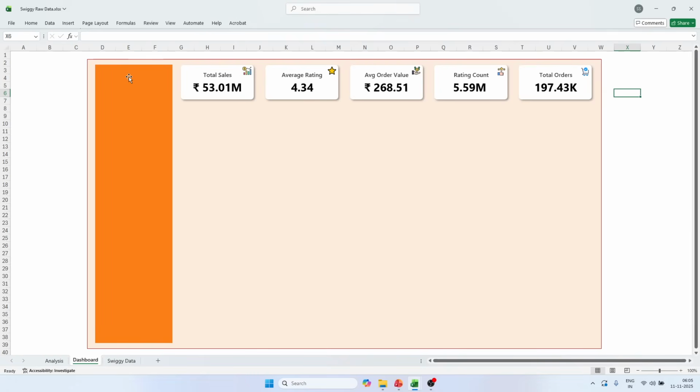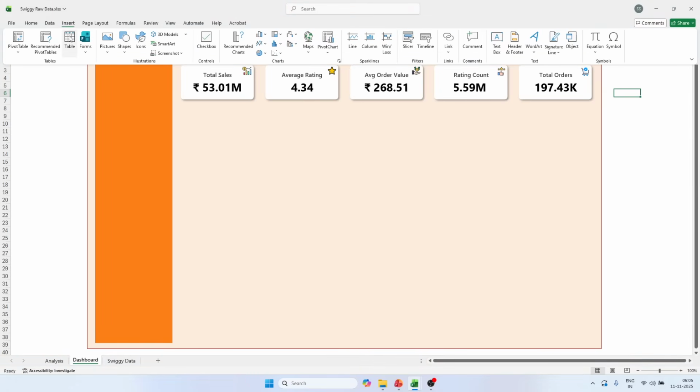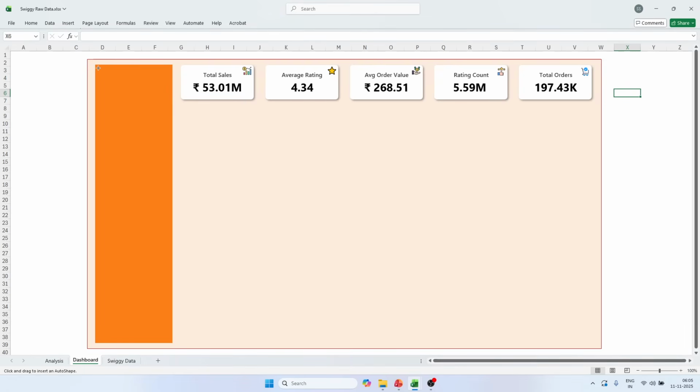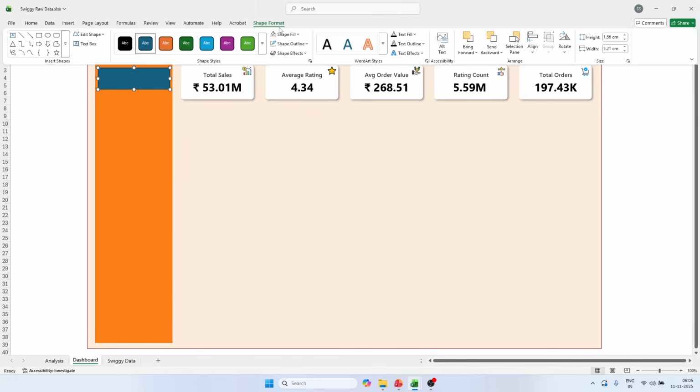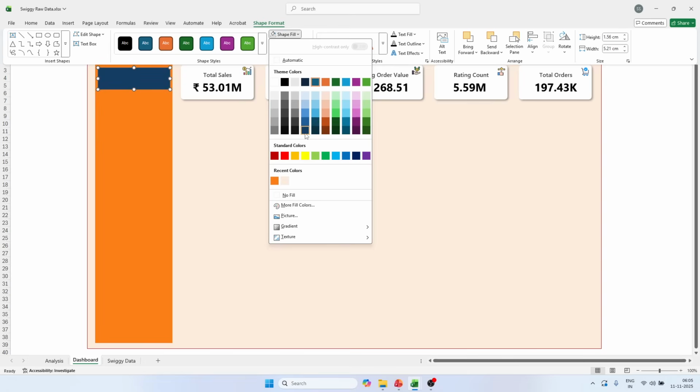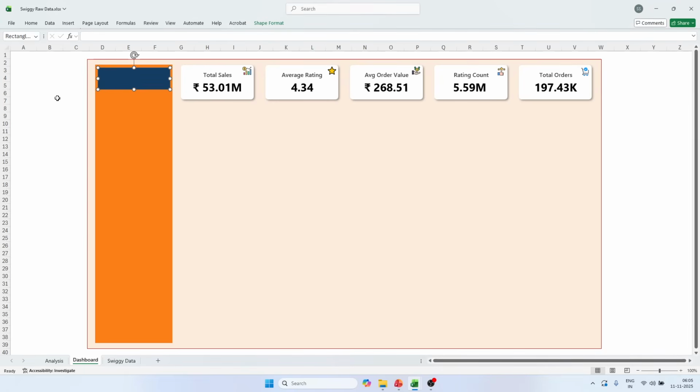Now we also have to place the icon for our Swiggy logo. I'll go in shapes first and create a placeholder for our logo over here. I'll go in shape format, set outline as no outline, and use this shape fill. I'll take it right up and make it center.